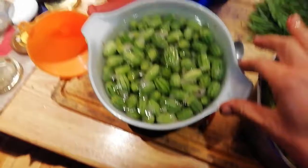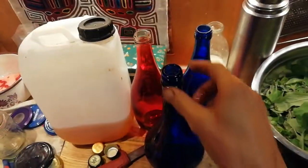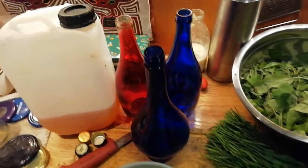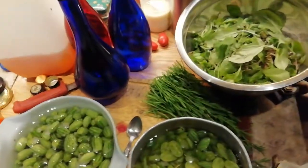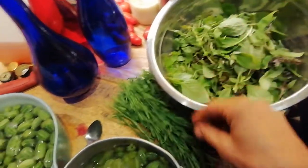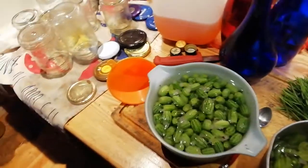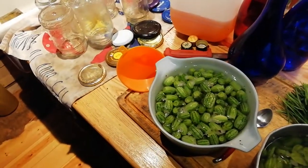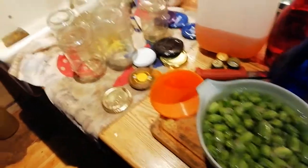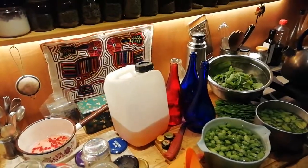Now I'm going to pour the salty water into bottles so I can use the salted water for soup and stuff, adding it bit by bit. Then we're going to pickle them with holy basil, with PPJ, with Mexican coriander, plain ones, and maybe — if I had them — spruce tips.